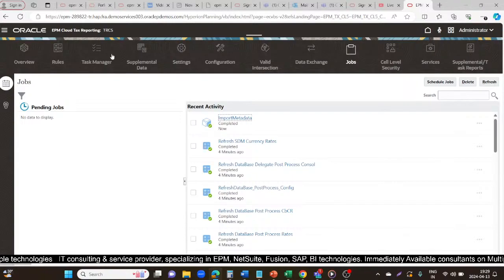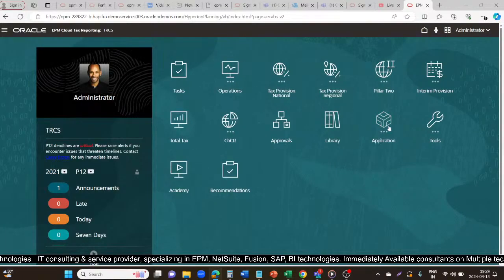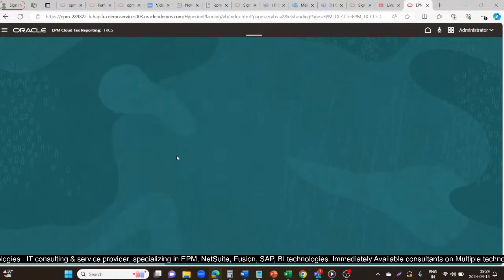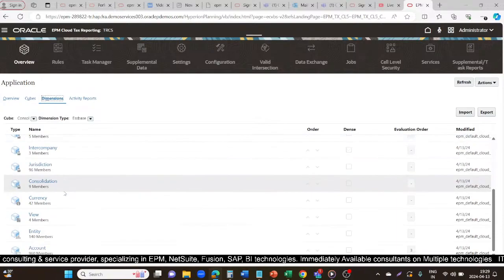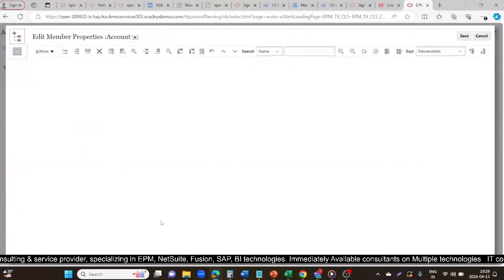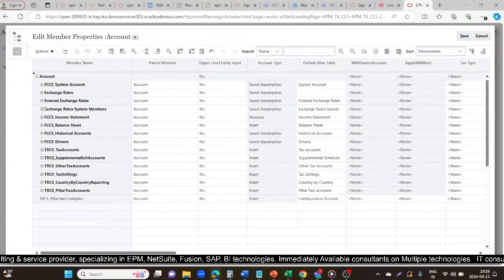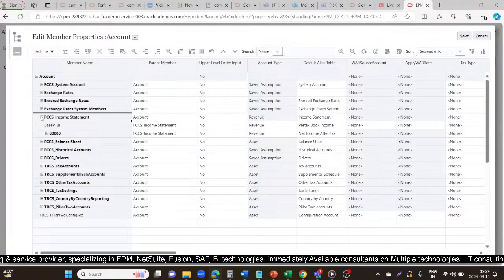Now the second, you can do it from the simplified dimension editor, that is under application overview, under dimensions. Like I want to add under account, maybe under income statement.